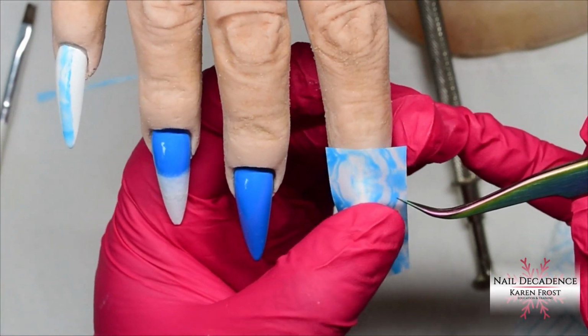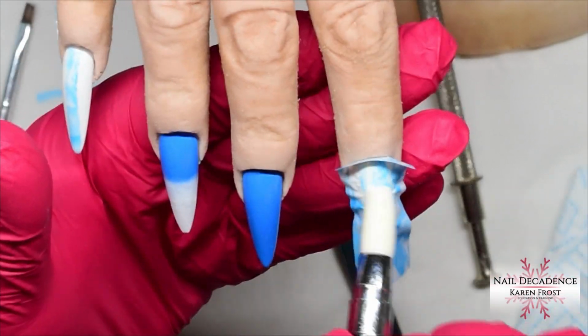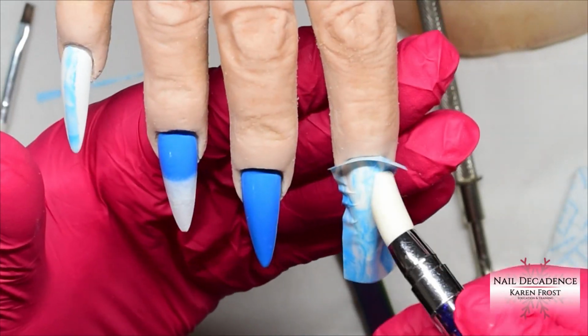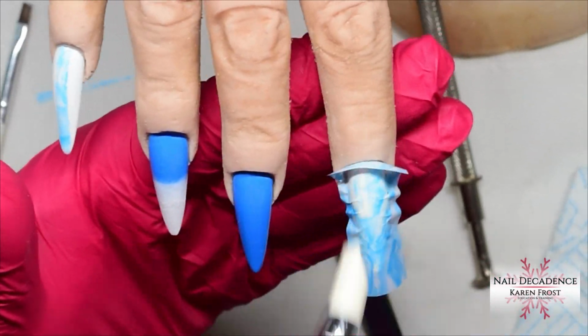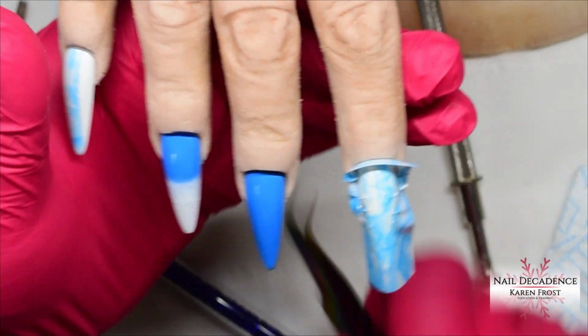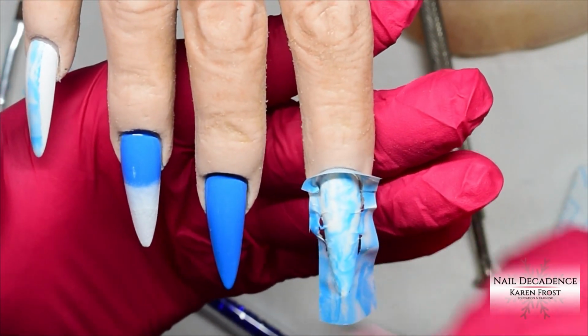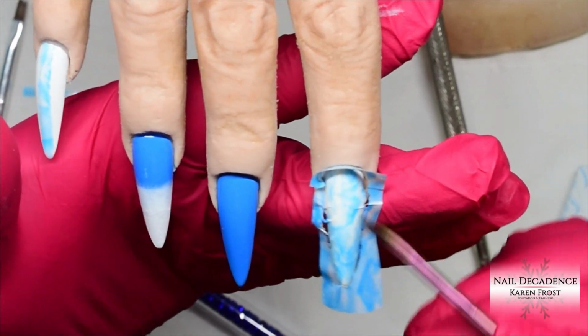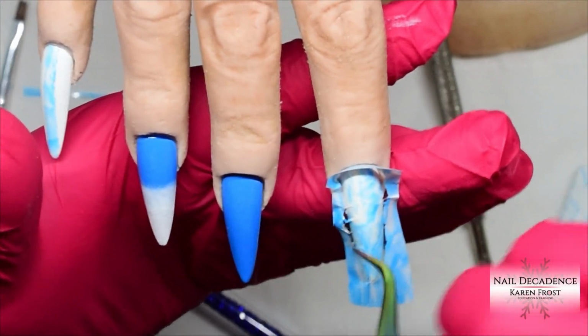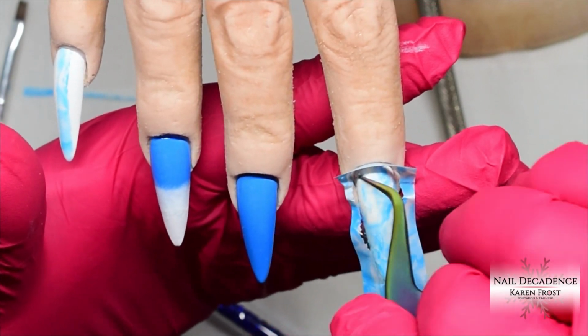There we go. So straight out of the lamp, apply the foil immediately. I find it works better that way than waiting for the foil gel to cool down. I prefer to just go in straight away with the foil. Again, just making sure I really give that a good rub. You have to be quite firm. Make sure you push it all down so that it all gets to stick onto the foil gel.